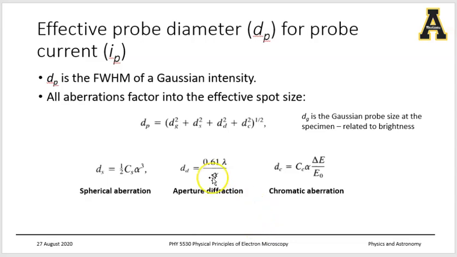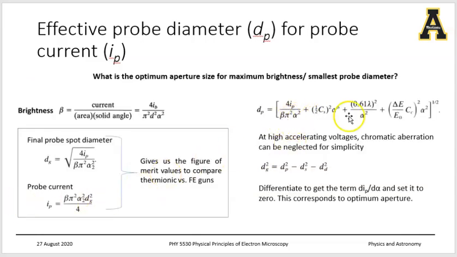So now if you were to take the effective diameter of the beam, you're going to take the square of the different aberrations and then take the square root of that, and that will give you the diameter of the beam because of the inclusion of these aberrations, which is in addition to the dG that you have. That is what we discussed in the last class. Now if you plug these relationships into the equation here, you will end up with the equation over here on the right hand side.